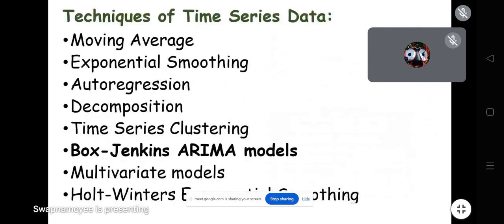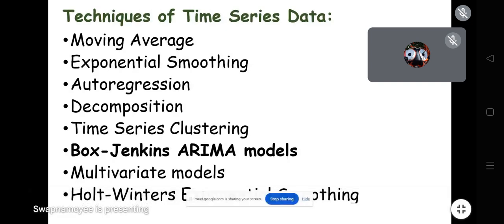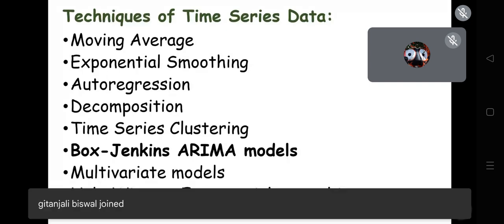Now, what are the different techniques you can use to remove these components? All the techniques we use are about how we are going to stabilize the trend, seasonality, and cyclical movement, leaving the randomness only, so that the randomness becomes white noise. That means it has a constant mean, variance, and covariance, which we can use for forecast.